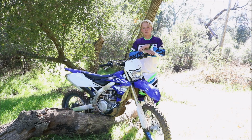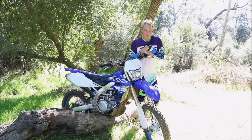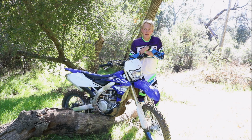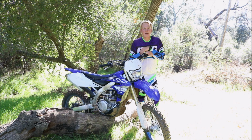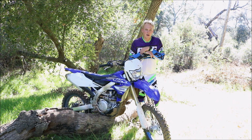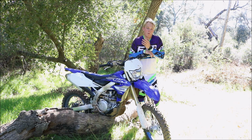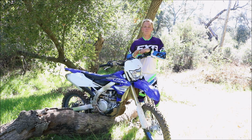So as I mentioned in the video, the WR is really an all-around weapon. You can take it to the track, have a great day. Obviously suspension is a little bit on the soft side, it's lacking a little bit of bottom end, but still, I mean, we're clearing all the big jumps, having a great time. So whether you want to ride in the woods, you want to ride trails, you want to ride on the track, Puppy can do it all.